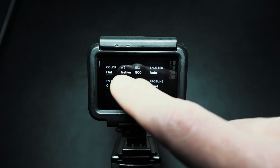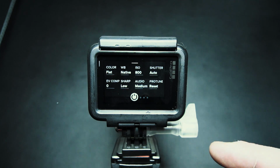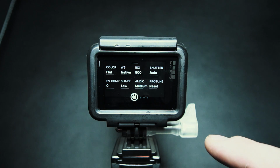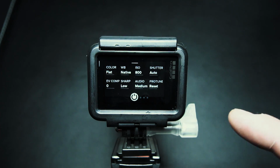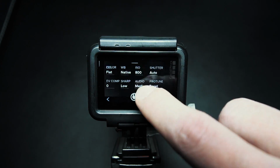And then for my white balance, I use native. Unfortunately, a lot of times I don't have enough time to fiddle with my GoPro, so I set this at native so it'll control it automatically, and then I can do my best to fix that in post if there's an error.